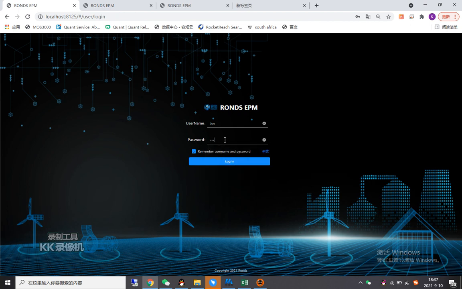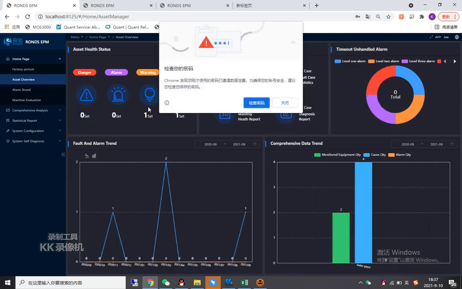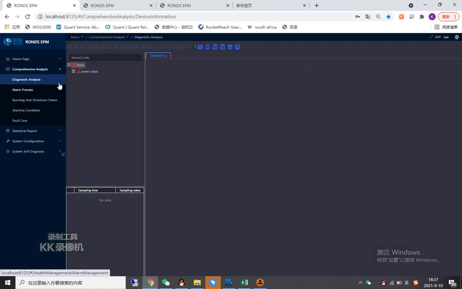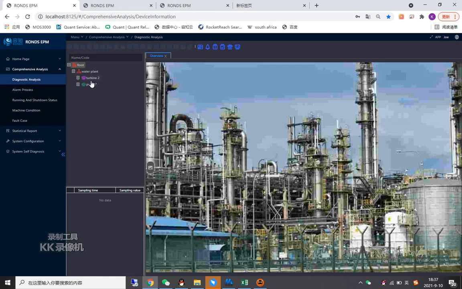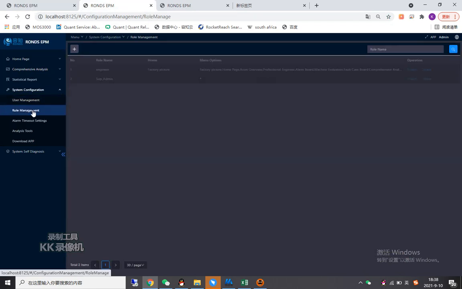Okay, we log in to this software as Joe with this password. Okay, we log in to the software as Joe, and let's see the data. You see, we can only see the data of the water plant, no other plants.